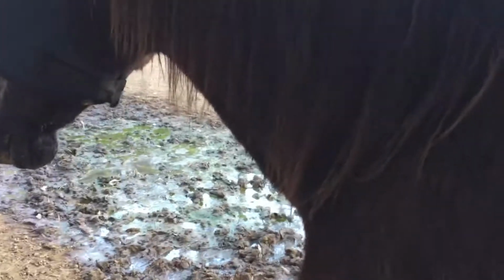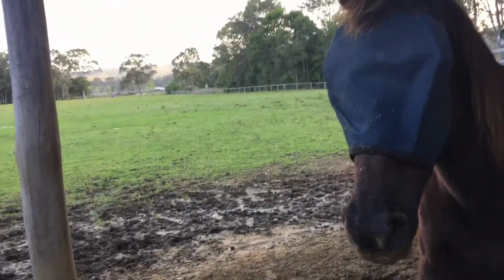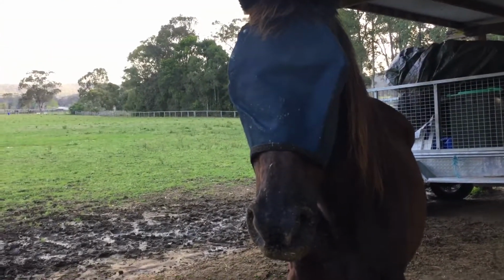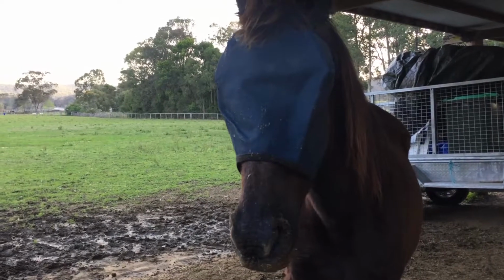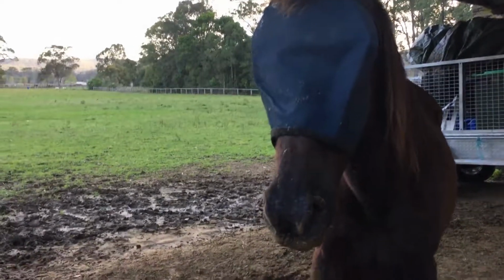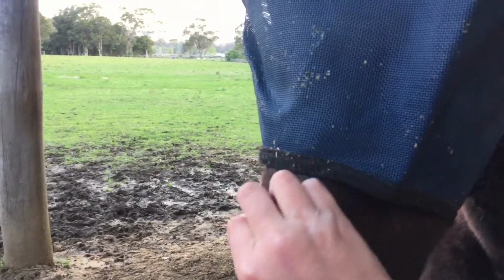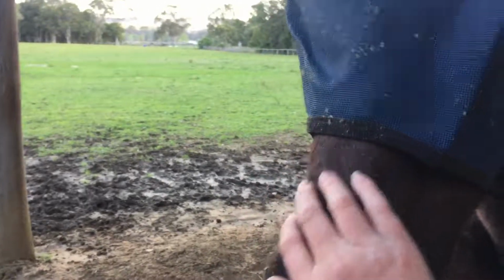Other people can't catch her. I've tried to get people to feed her and they actually can't catch her. And I really take it for granted that she can run away from me, but I don't really have any problem if she gets the spooks and runs away. Hey, we tell everybody we just open the gate and you walk through, don't you, darling? And then you come back, I let you through. Hey, settle down now, you're not running away from me.